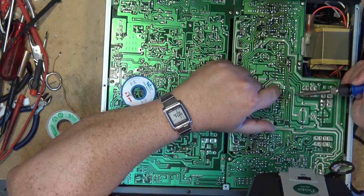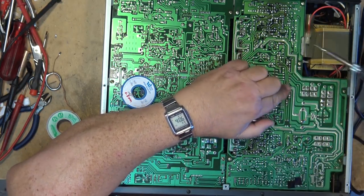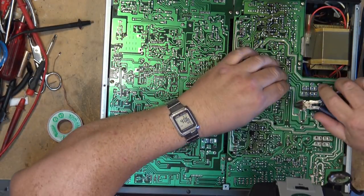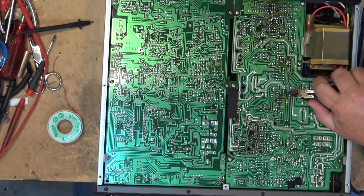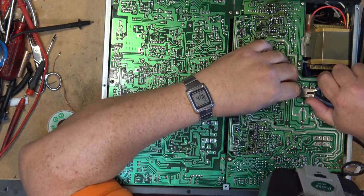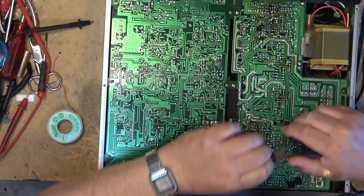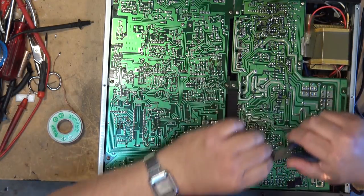Gonna clip down a couple of these other leads here. That one that did short out to the base, there's other ones in the vicinity here that are just as long, or they're too long. So I'm gonna take these other ones down as well, because I don't want to have it short out.